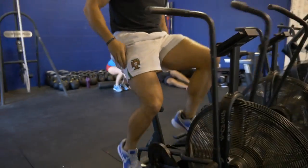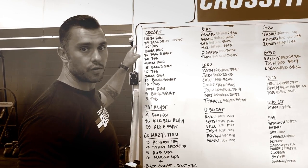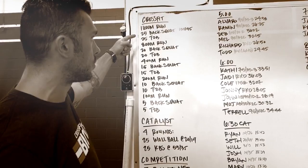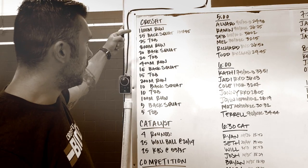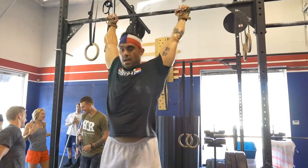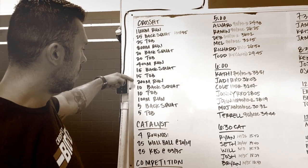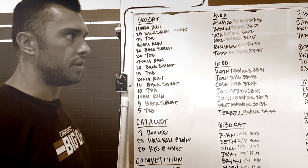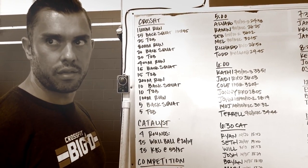All right, folks, this is the workout. 1600 meter run, that's 1 mile. Two laps around here, and then 25 back squats with 135, and then 25 toes to bar, and then 800 meter run, 20-20, 400 meter run, 15-15, all the way down to 100 meter run, 5-5. This will probably take 30 minutes of death.